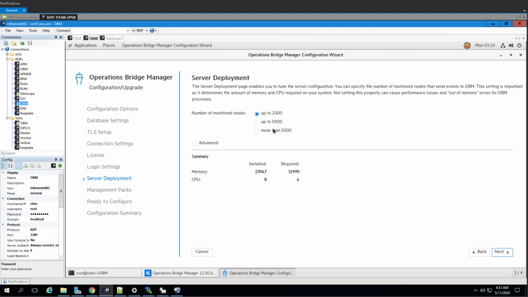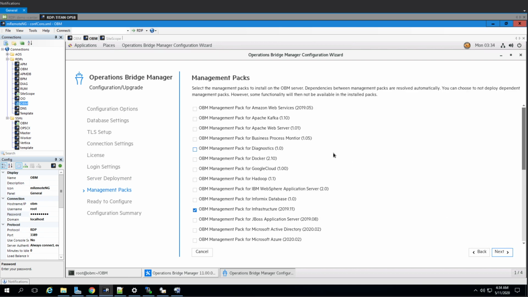Okay, so in terms of sizing, let's see how much it changes everything. The way I understand it, it's just the allocation of resources before it crashes. Some of them are Java-based, so they do expire, others just don't matter. All right, so we are going to do this in Apache Kafka, Apache Web Server, BPM, Diag, Docker, Google Cloud, not yet, Informix. You know what? If someone asks us to do Informix database, definitely not.